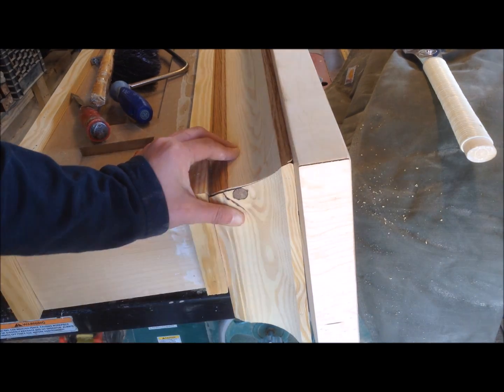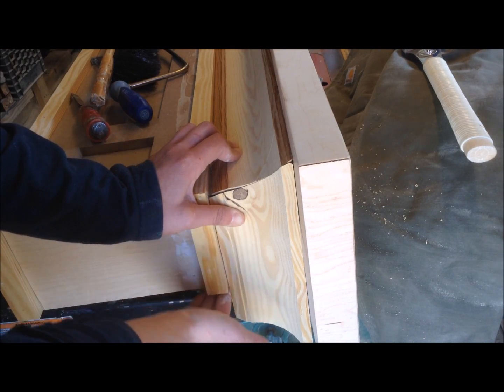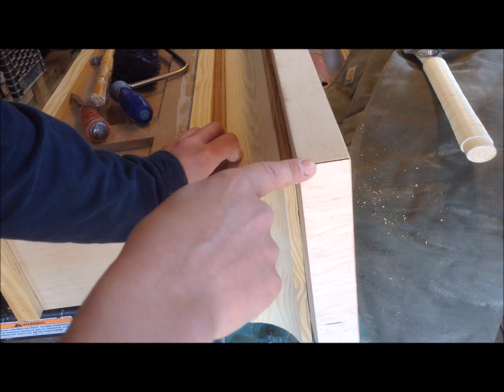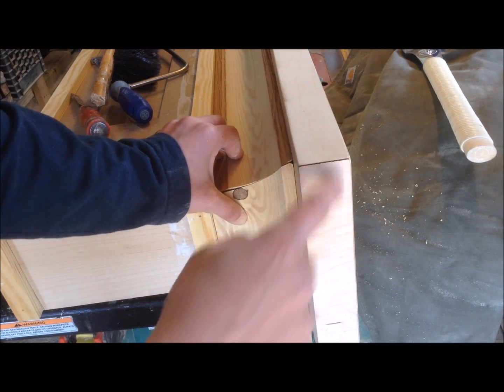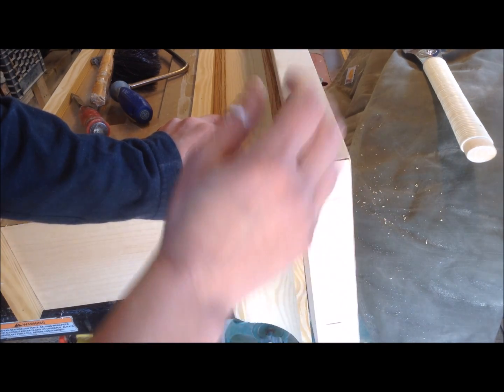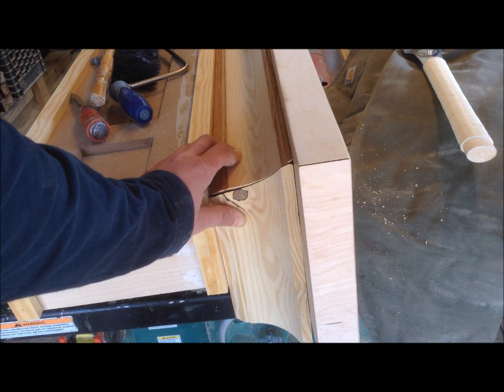So now I'm just going to go through and brad nail all of this on. I'll probably leave all of these long and cut them at the end. And then I could go through, and you'll probably have seen in the video, there's little spots where your miters just don't pull all the way together, and that's very common. I could patch all those, and then this is ready for primer.